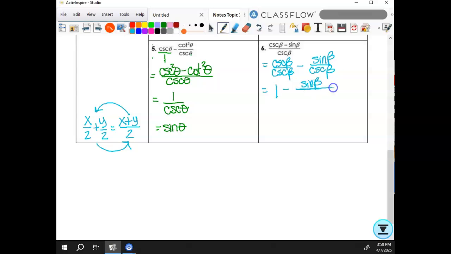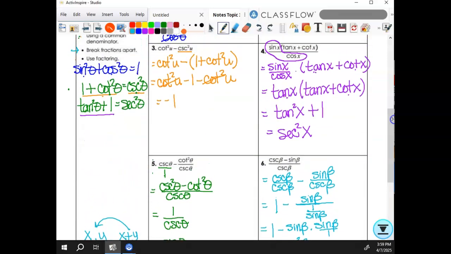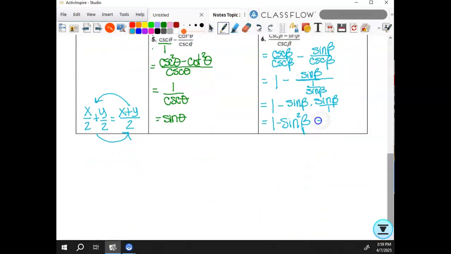Then this is the big fraction bar for my fraction. Cosecant is 1 over sine beta. All right? So then I have 1 minus, and I'm going to keep, change, flip. So I have sine beta times, I take the reciprocal of the denominator, and this will be sine beta over 1. So that's sine times sine. So that gives me 1 minus sine squared beta. And from my Pythagorean identity, if I look up here and I get 1 minus sine squared, that's going to leave me with cosine squared.